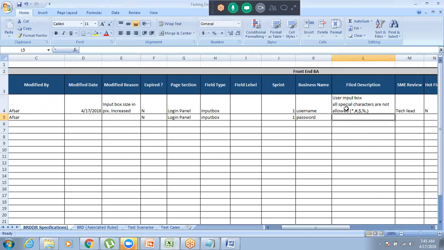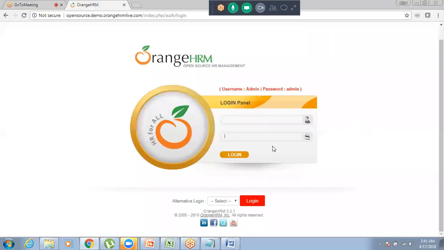This field name is password. Field description, it should be masked. Masked means whatever you enter, you cannot see that text, right? It is masked, but in username, whatever you enter, you are able to see. All right.